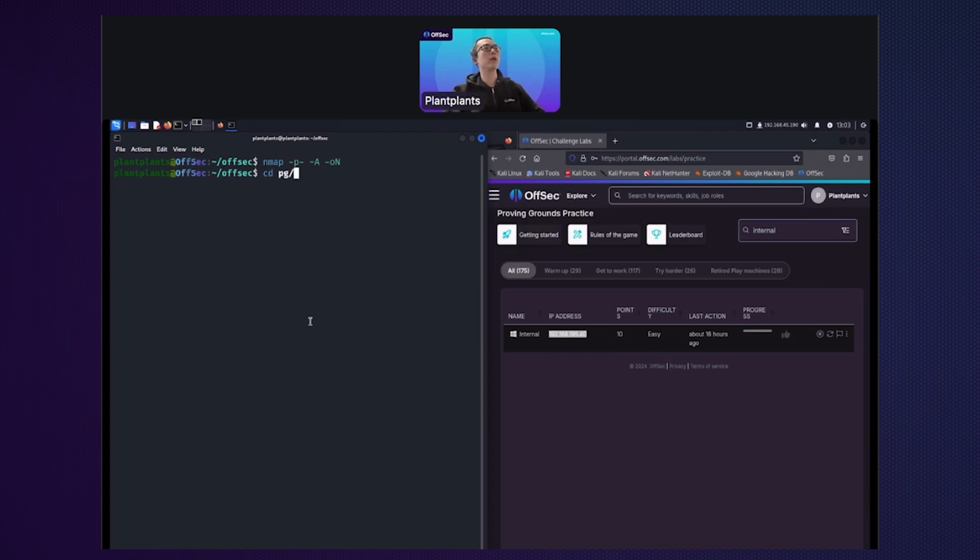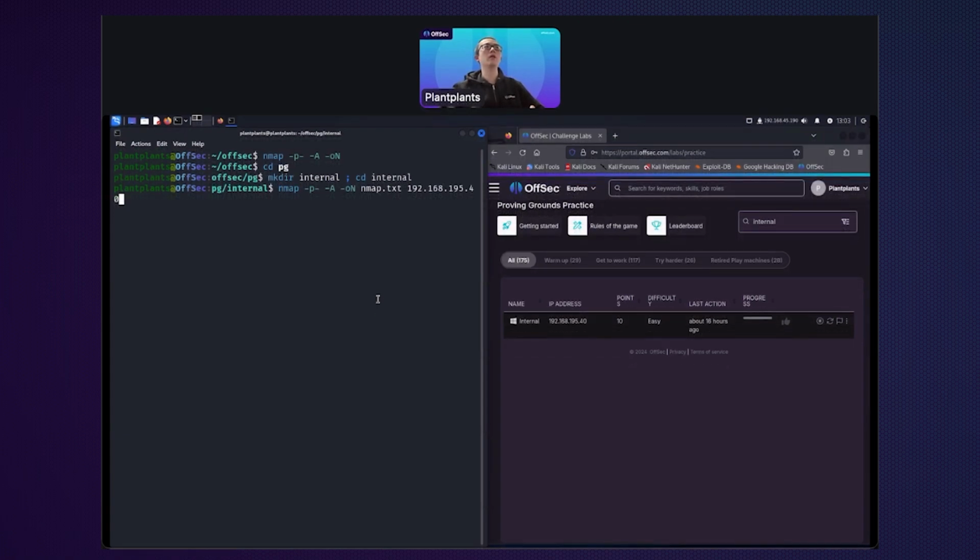Before we do that, I will actually create another directory for this machine, Internal. And after everything has been specified, we can provide the IP address of this machine, and we can begin the scan.